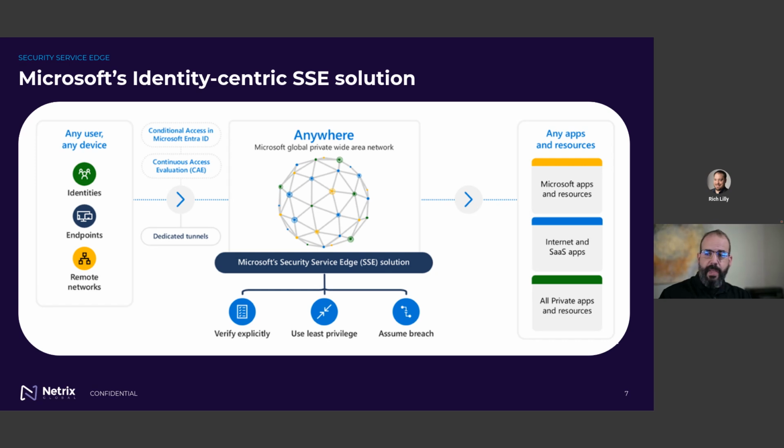Now, since the SSE solution is derived from Microsoft's largest private network, the global network, this means we can optimize and secure connections for users and devices in any public or private location, improving the performance and the access to the resources along with the security. This is aligned with zero trust principles, as Microsoft tries to align with in all its services.